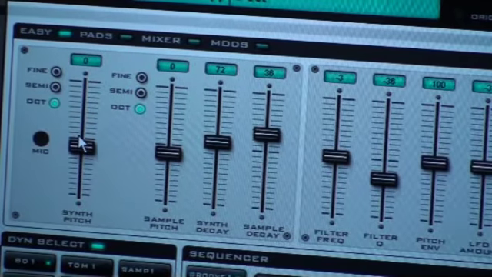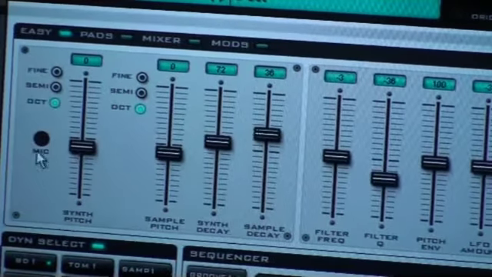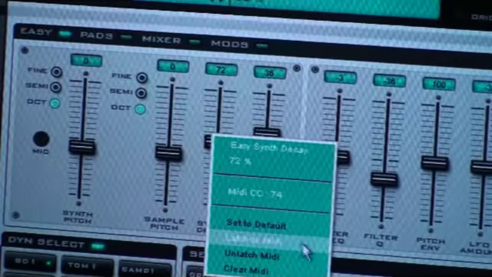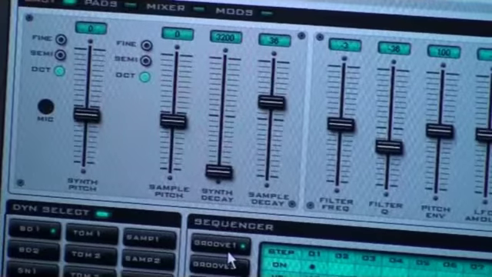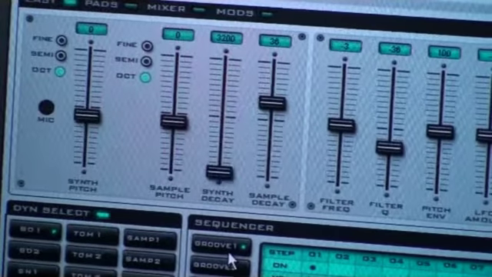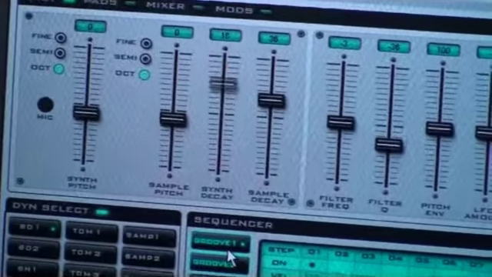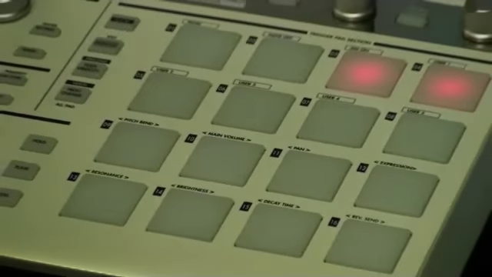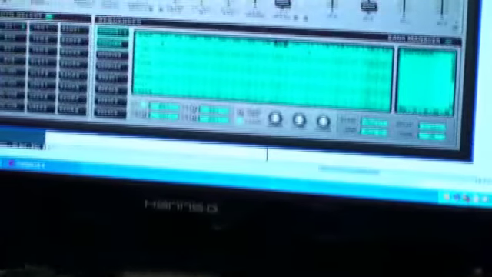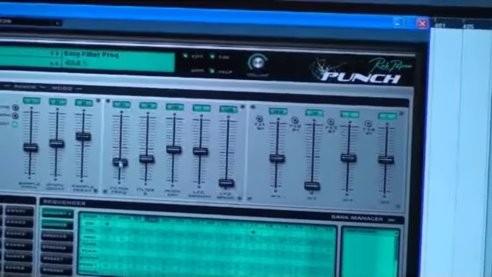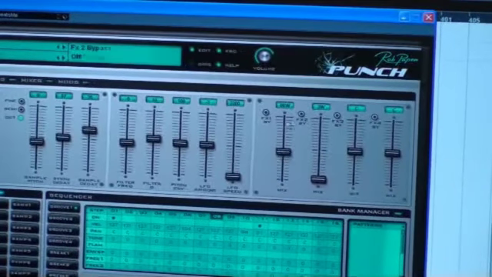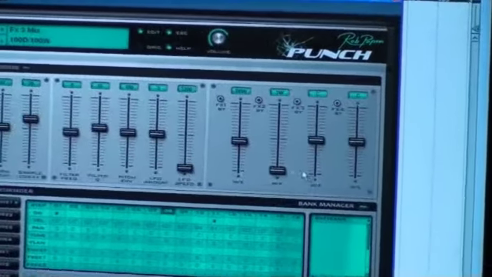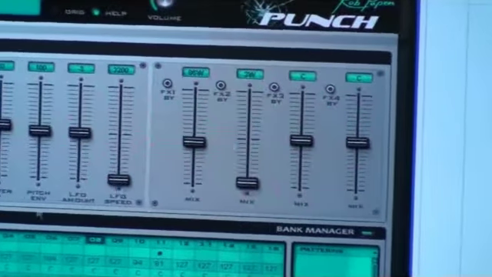And all of these sliders can be assigned to any MIDI controller, so you just literally right click on that and latch to MIDI, and then here I've got this on the pad control set to here. So starting over here, you've got your filters, standard sort of filter setup. Cut off and Q, and your envelopes. And over here, you've got your effects, which is basically just the 4 channels, so you can bring in the level of that effects and bypass them as well.